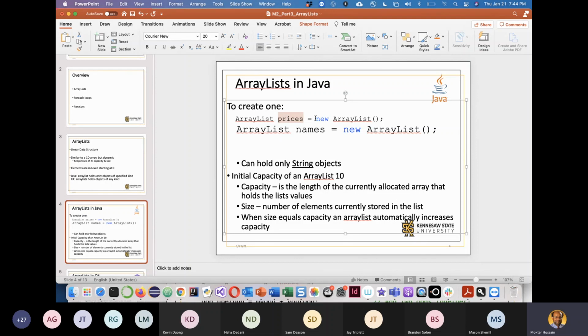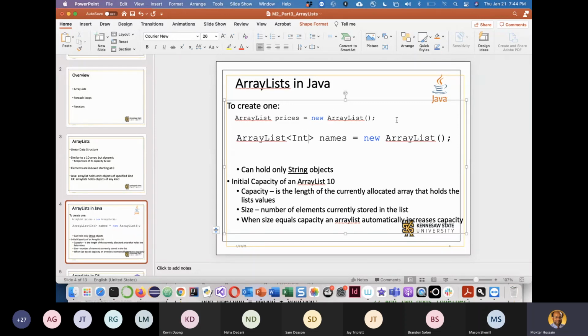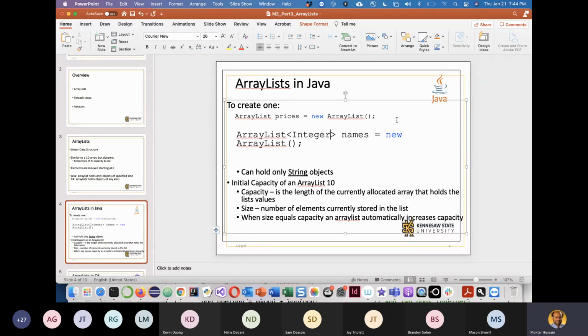So in order to restrict my ArrayList so that it holds only integer values, I put Integer in angle brackets, and I say here price.